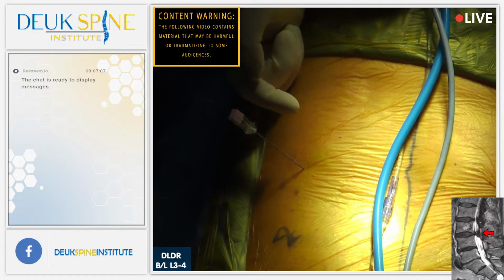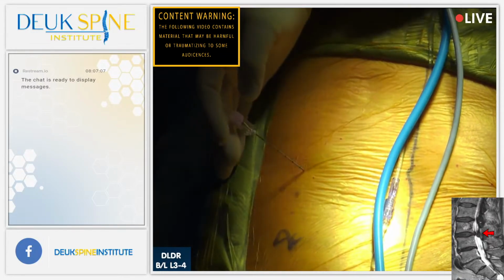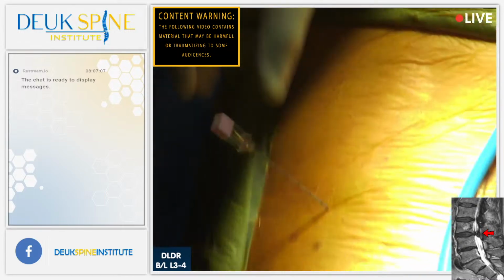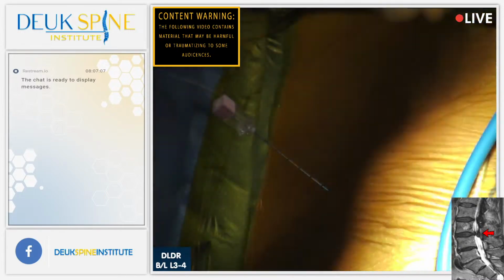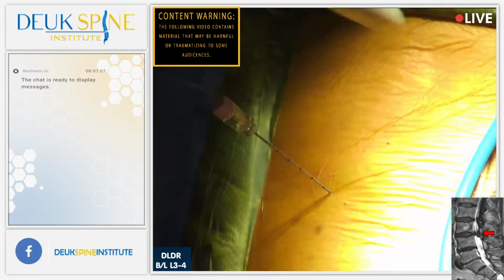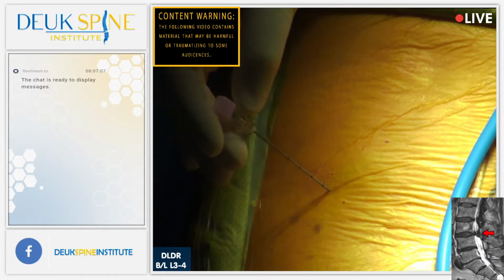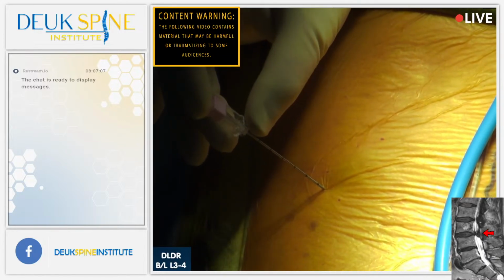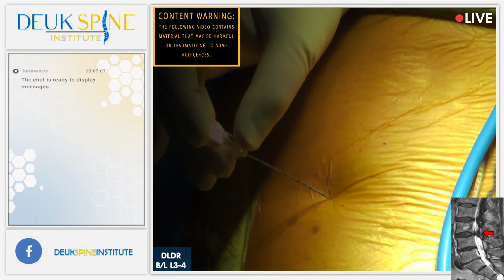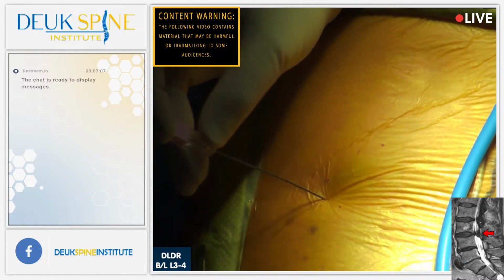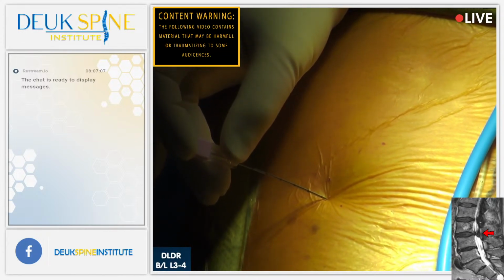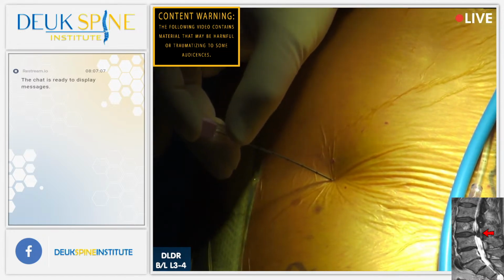So if you want the needle tip to go more medial this way, you have to turn the slot that way so it'll aim the needle tip more medial. If you want the needle tip to go inferior, you turn the slot that way and the needle goes that way as you push it in. You can go any direction you want, and that's why I'm always twisting the needle. If you watch my hand as I'm going in, I'm feeling with the needle and twisting to redirect the tip. I'm too low there. I want to go further north.